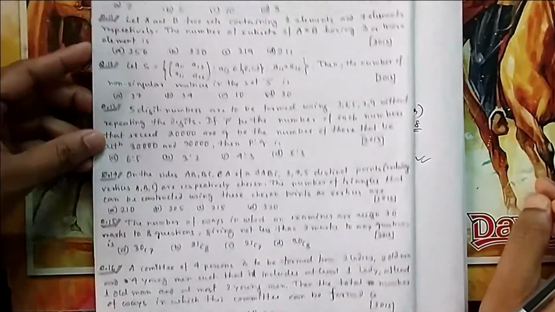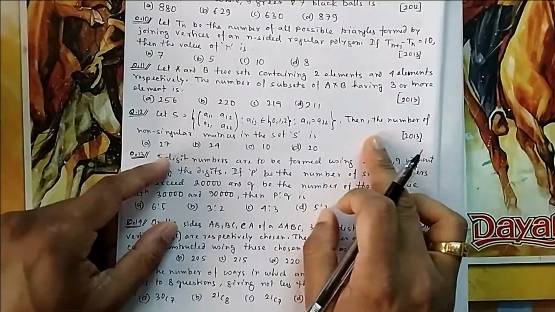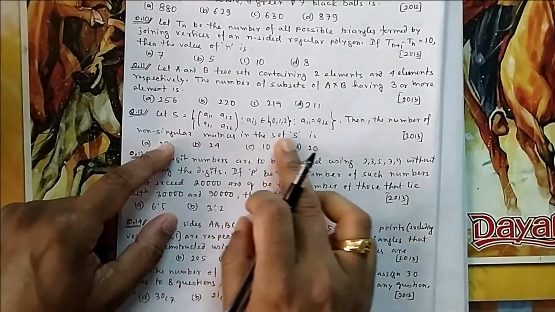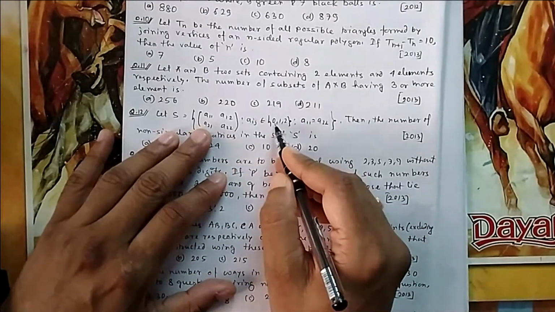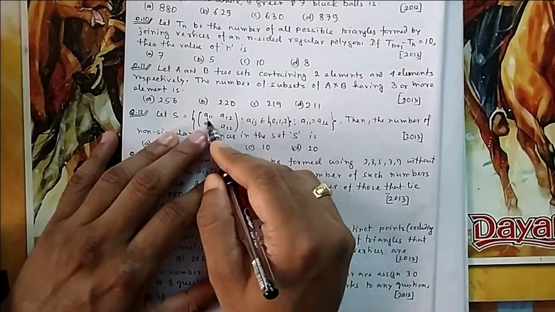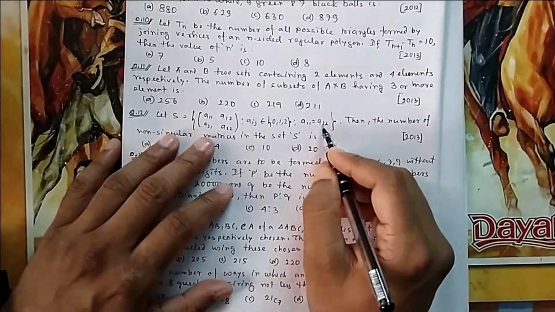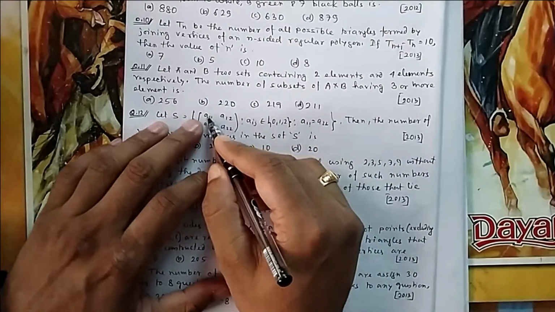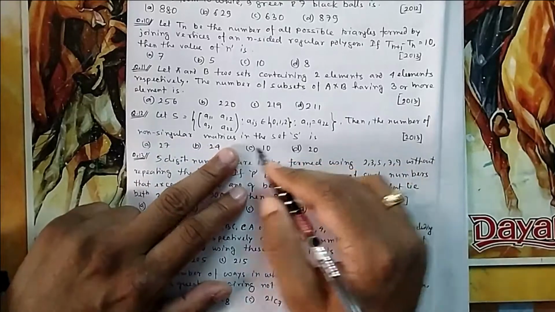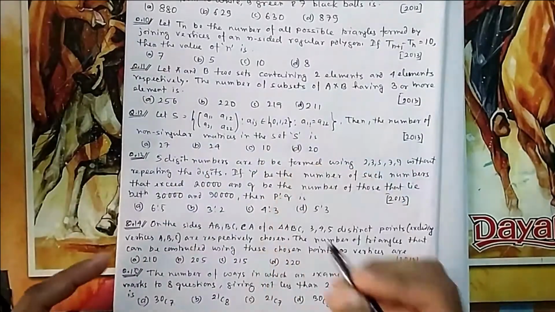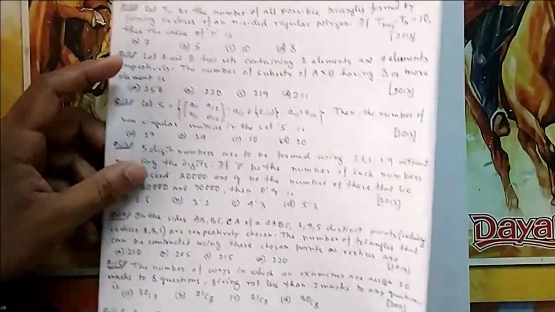Now if you come to question number 12, this is a determinant matrix, A, 1, 1, 1, 2. You can fill these items from the set 0, 1, 2. So any item should be either 0 or 1 or 2. A11 equals A22, so these two are equal. So whatever you put, it should come here. Then the number of singular matrices, non-singular matrices. What is a non-singular matrix? The determinant should not be equal to 0.